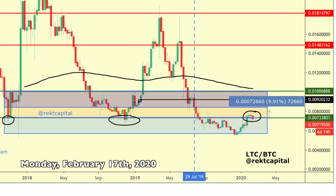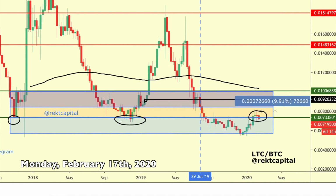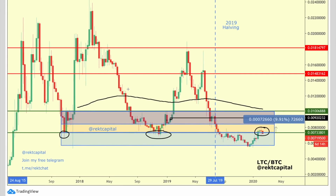So we are currently in wave two, and we have to bear in mind that we've seen this sort of wave structure in the past for Litecoin as well. So if we think about this wave right over here, wave one, wave two, wave three, wave four, and wave five. And the same happened in the next cycle, wave one, wave two, wave three, wave four, and wave five. The overexuberance and that exponential wave five to the upside. So we are most likely seeing the end of wave one right over here, followed by a wave two, which is only just beginning and could see wicking all the way to that 0.065 level.